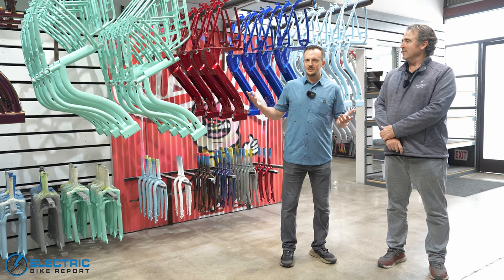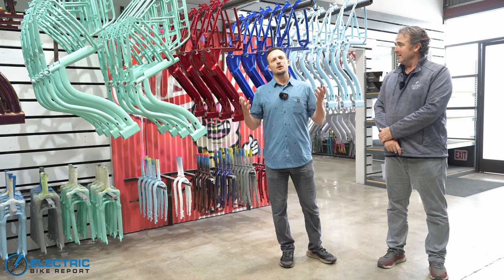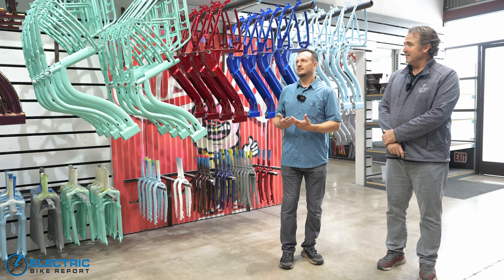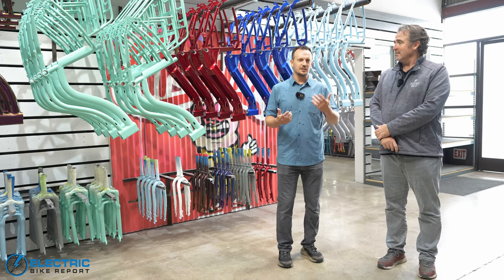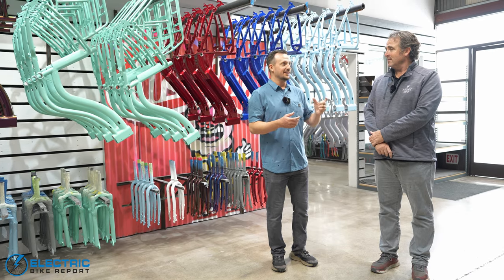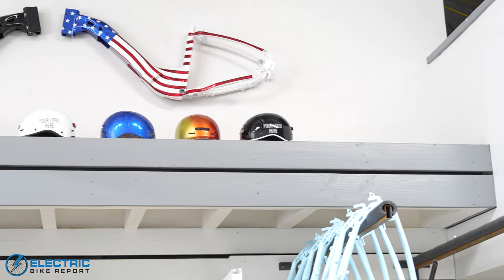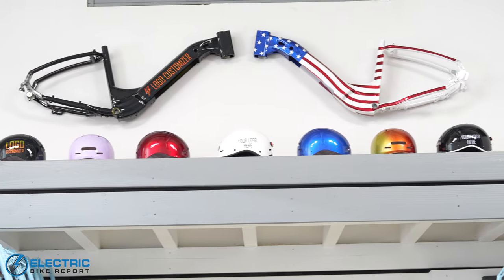So this is where everything starts. When somebody places an order, we're in the paint shop. This is the place where, after walking through it, I say this is really where the magic happens that separates Electric Bike Company from a lot of other bikes. We see so many gray, white, black bikes. I mean, I like those colors, don't get me wrong, but I love all the customization, all the different colors and things that you guys do. So walk us through everything that you guys do here.